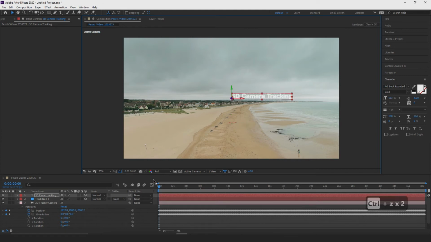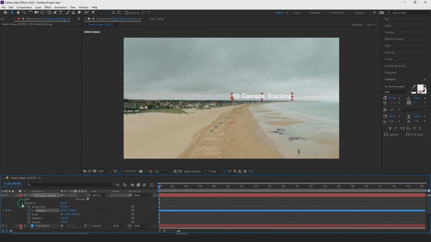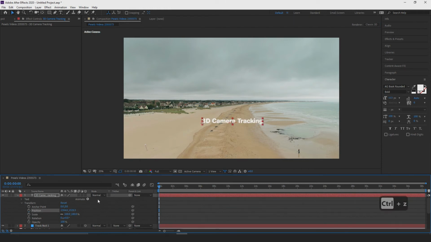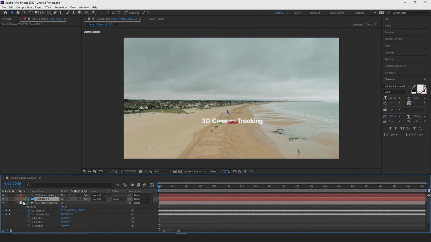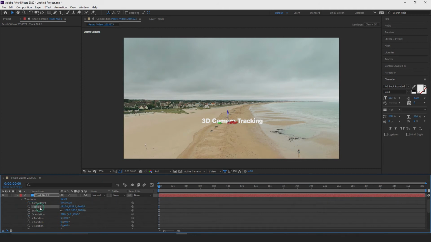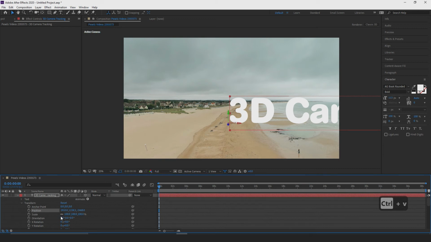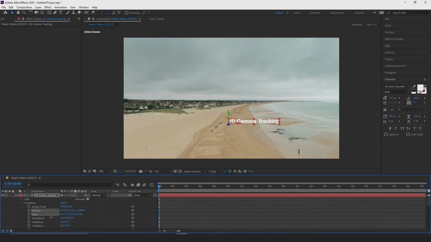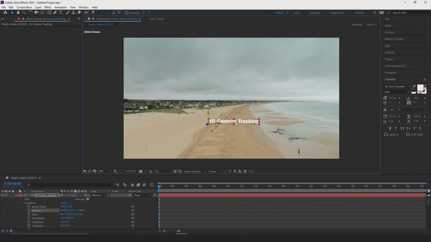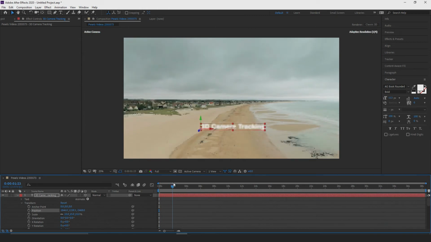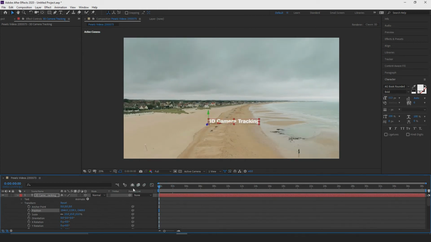I'm going to undo before we pasted the keyframe. So that's what we had. If I make that into a 3D space, and if I copy the position now, copy, and we're going to paste the position. There we go. Okay, now we're getting somewhere. Okay, that makes much more sense. There we go. Now it's tracked. Okay, so this is what my problem was.